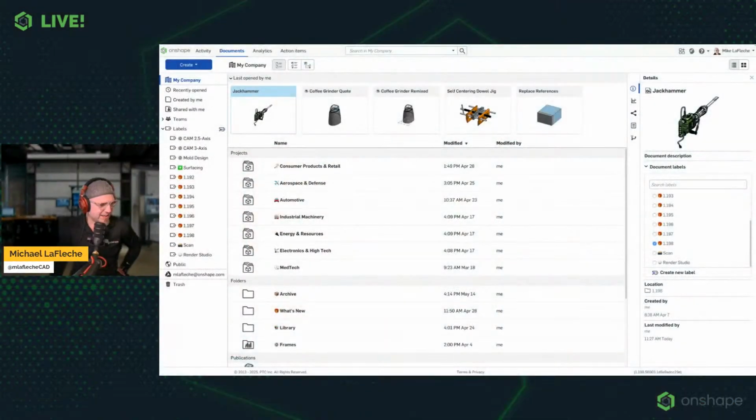And here we are at the 198th version of Onshape. So let's get right into it. I will share my screen and we'll take a look at my Onshape account. If you look really closely at the bottom here, I have 1.198. That's what everybody in the world has, which is so nice. And what I want to do is cover some of the big enhancements.